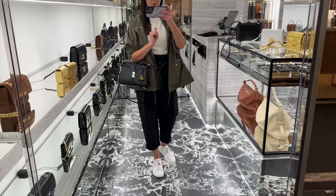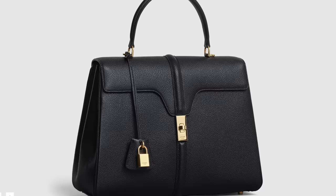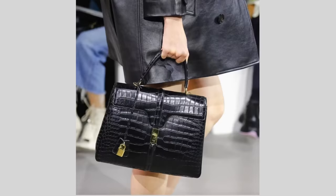Now let me show you around mine. My bag is the small size and I went for the satinated calfskin leather. You can get the 16 in different leathers — the satinated leather is smooth looking and reflects the light, making it more of a dressy style. You can also get grained leather versions, which will definitely last better for everyday use as you're less likely to see scratches. And you can get these in some beautiful exotics like lizard and croc, though obviously those are quite a bit more expensive. For me, the satinated leather is the most beautiful.